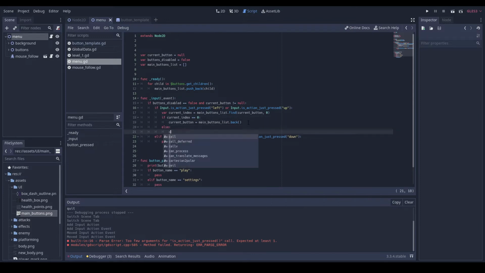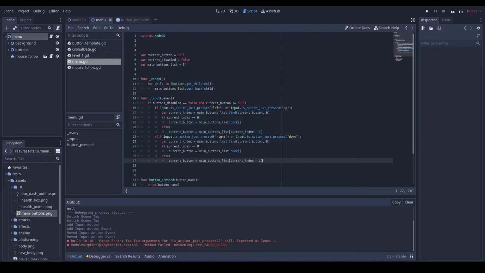Else current button is equal to main buttons list current index plus 1, or minus 1 actually for this. Then we can copy this into here, and then we want to change this to main buttons list dot size, and then we'll change this to plus 1.